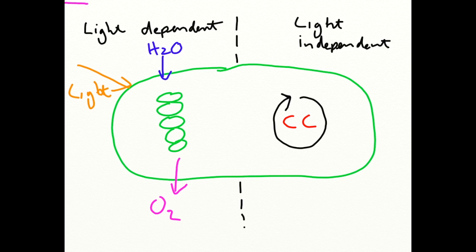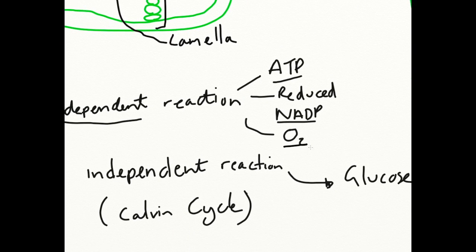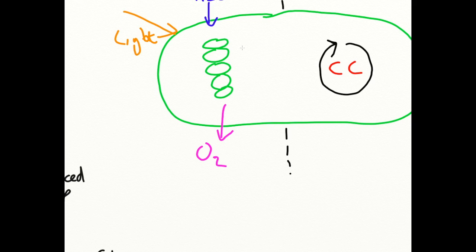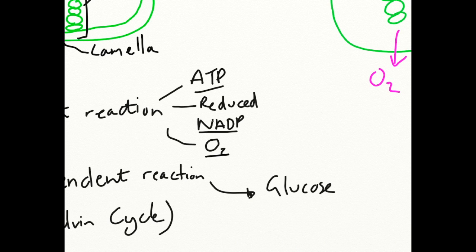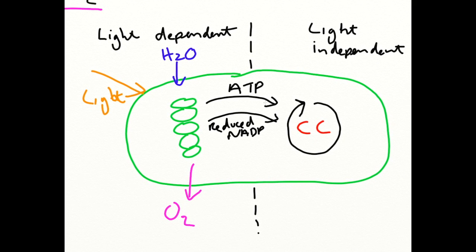What also happens, remember, is that the light-dependent reaction produces three things. Well, we've just produced oxygen, but it produces ATP and reduced NADP. Okay, so our ATP is produced and goes over to the light-independent reaction, to the Calvin cycle. And there's our reduced NADP. So now all the products from the light-dependent reaction have been made. The O2 is given off, and the ATP and reduced NADP have gone to the light-independent reaction.